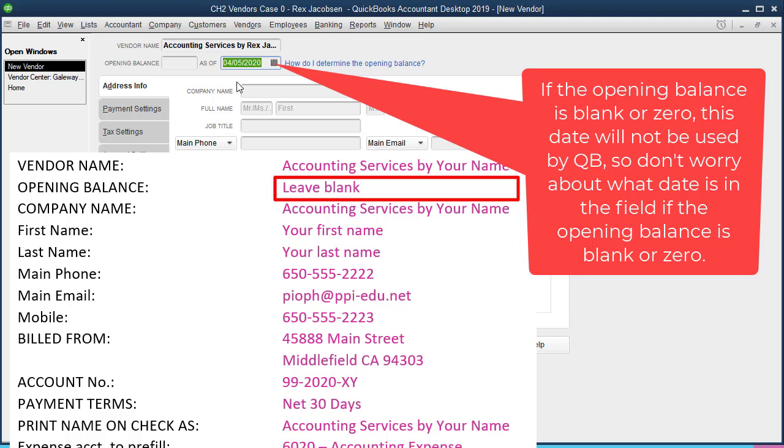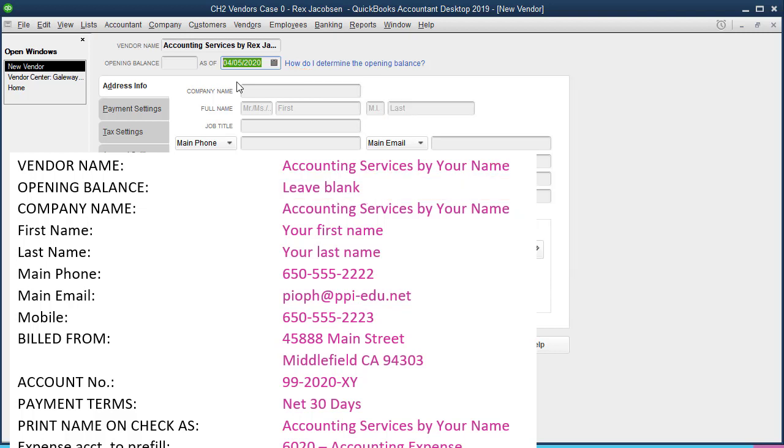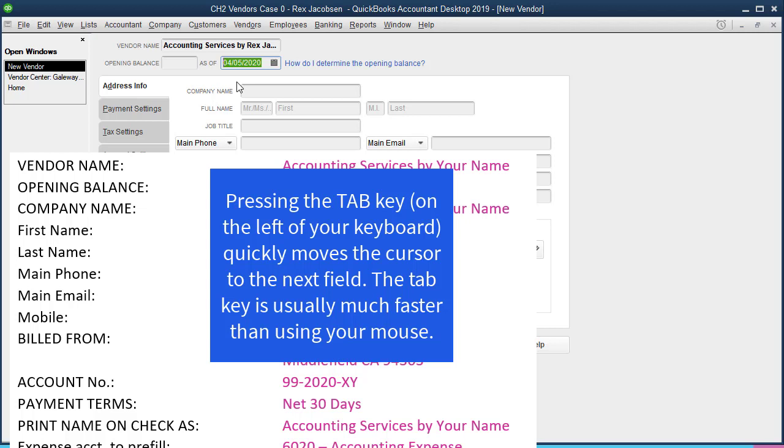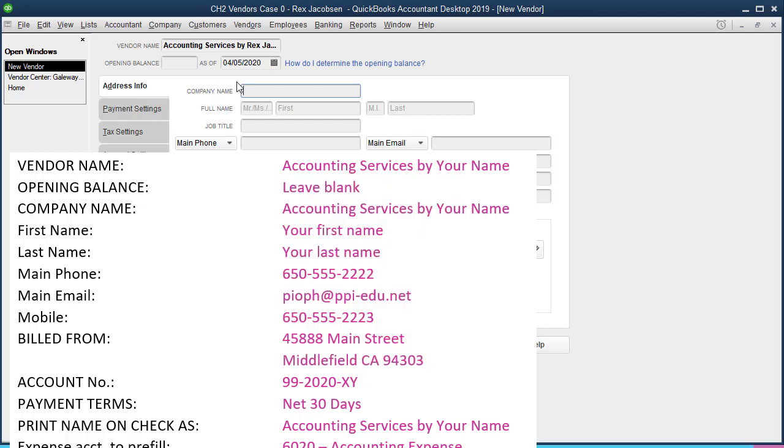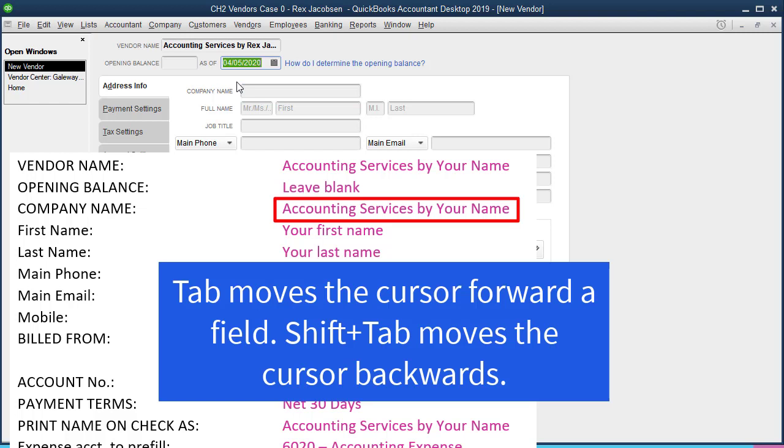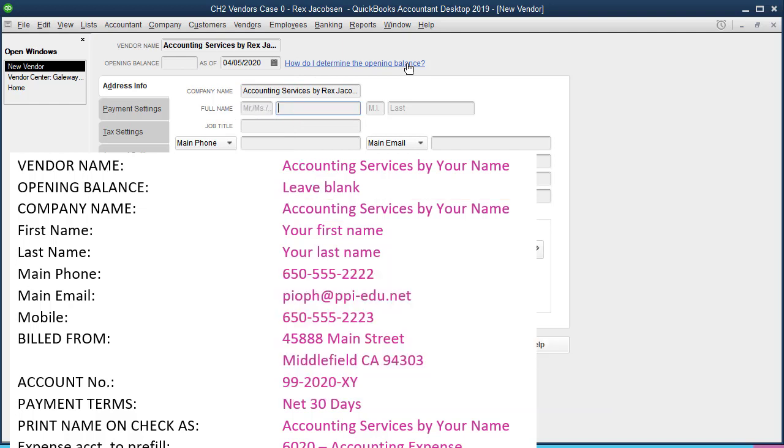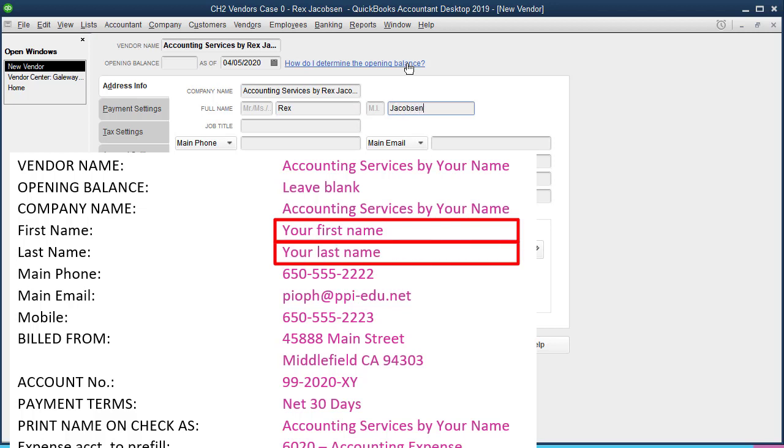All right. So now I'm going to tab forward with my keyboard. I'm just going to press the tab button, and I can type the name again, or I can do Shift Tab to go backwards. Copy that, Tab, Tab, Tab, paste. I'm going to tab. First name is my first name. I'm going to hit tab twice, my last name. Job title, we don't have anything.